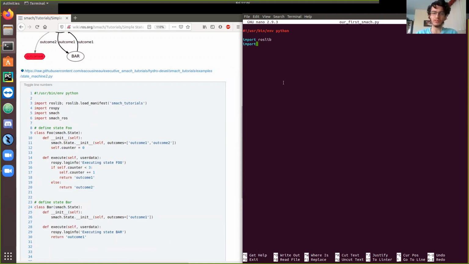For some reason, me and Ricardo, every time we run this ROS lib load manifest line, it just breaks, and it gives you an error, and it doesn't want to work. So in here, you're supposed to put the name of your workstation. Oh, you guys can't see it.